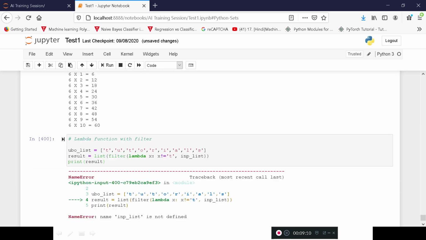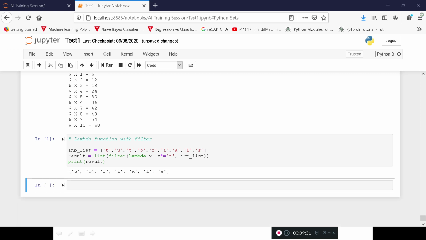We'll see inp_list is not defined, and list object not callable. Right, I've executed this code and we have the result of "uorials".